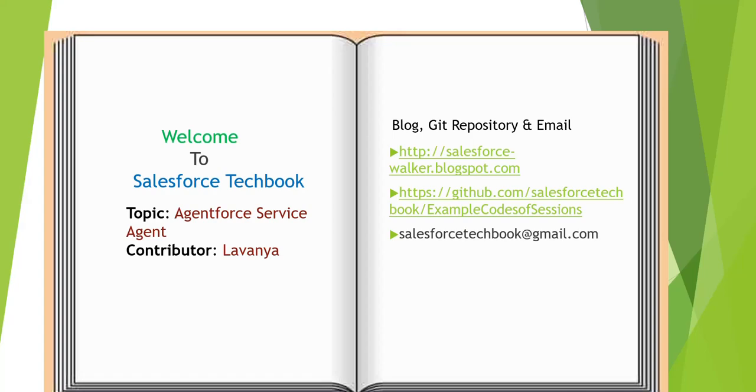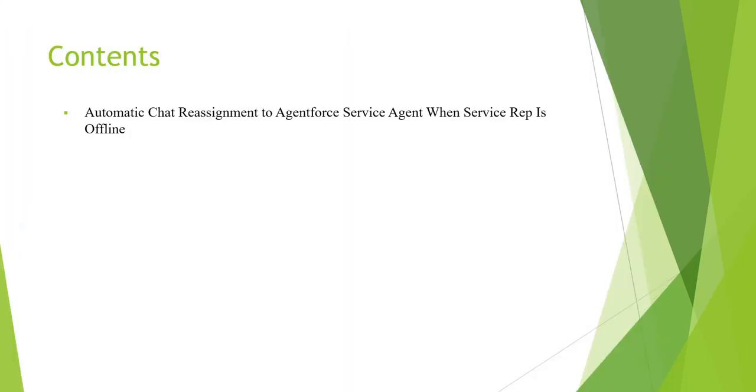Our topic is Agentforce Service Agent. The topic we are going to cover today is automatic chat reassignment to Agentforce Service Agent when the service representative is offline. In the previous session, we had already discussed how to transfer the chat from Agentforce Service Agent to the service representative. Now we are going to discuss what happens if we transfer the chat from Agentforce Service Agent to the service representative and the service representative is offline. At that time, I want to transfer the chat back to the Agentforce Service Agent.